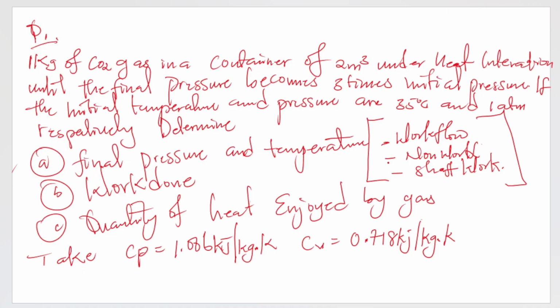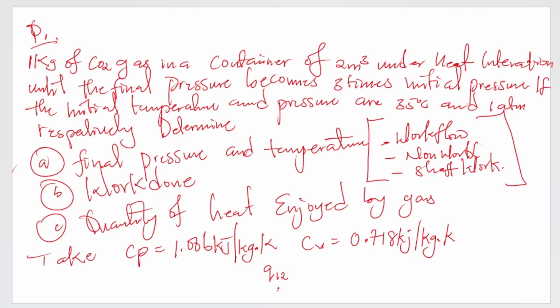Now, let's look at the next question. The next question talks about the quantity of heat enjoyed by the gas. Now, we cannot just calculate for the quantity of heat just like that. If we are considering the quantity of heat, then we are going to consider the heat for state 1 and state 2, which is what? Q12. You are going to consider Q12.